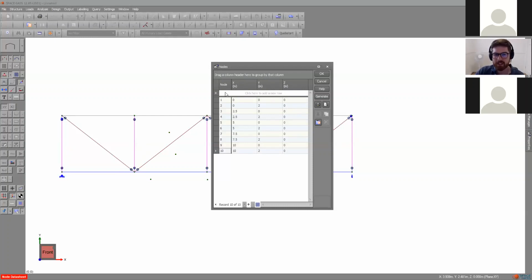In terms of actually inputting your information, if you can use something like an AutoCAD software, that has a fully fledged geometry drawing capability. So you can draw your geometry for, say, a complex structure in a CAD tool. You can export your node data, and then you can input it to SpaceGass.